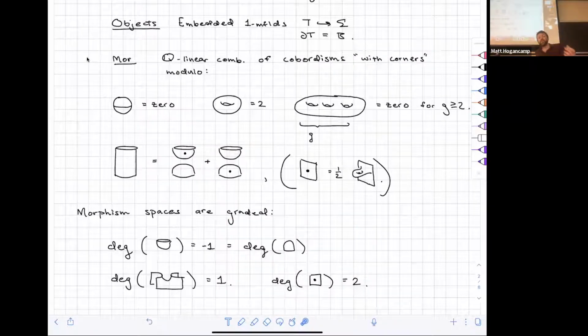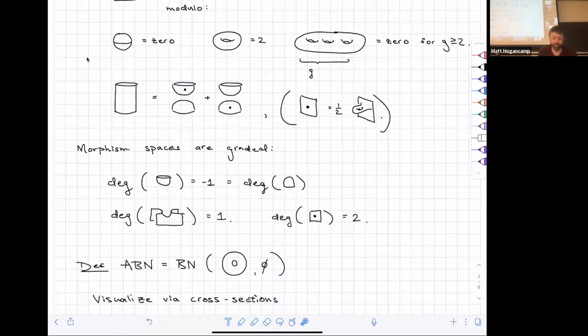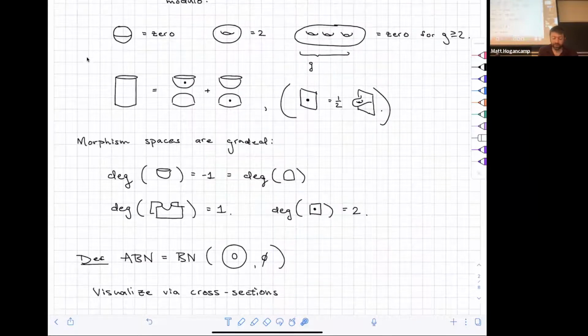What we'll do to this category, just for simplicity later, is we'll formally adjoin all finite direct sums and all grading shifts. So we can speak of objects which are not just tangles, but rather formal direct sums of tangles. Morphisms in this additive closure will be matrices of morphisms. I'm happy to say more about this, but maybe that's a little too much for a talk right now.